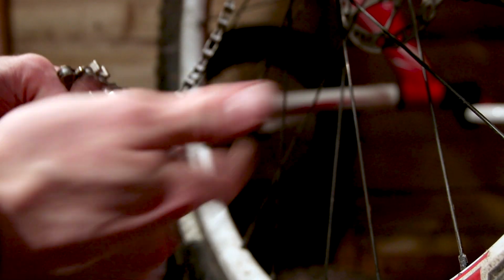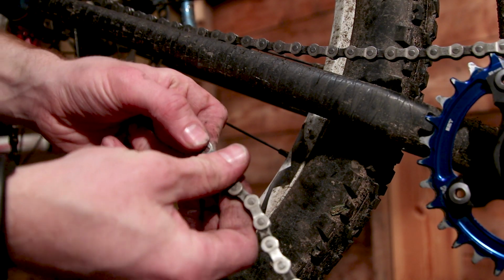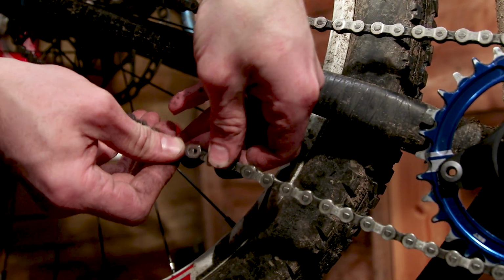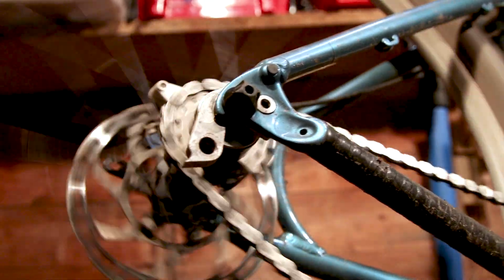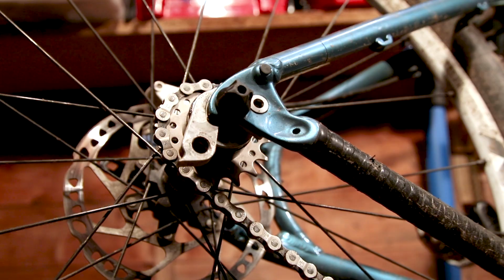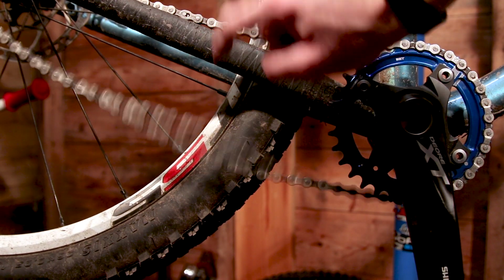Breaking the chain. So just using the master link, one on the other. Plenty of chain wrap all the way around the rear sprocket. I've gone single speed, I've not gone fixie because I'm not mental. It's a little bit of slop here in the chain.